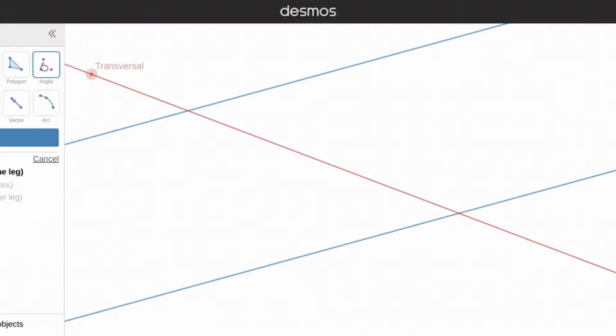So let's go measure our angles. I'm going to measure this angle. Let's measure the angle that's vertical to it. We should get 37 degrees because they're both vertical angles. Now let's come down here and measure this angle. How many degrees do you think it will be? It's also 37 degrees. Let's measure the other vertical angle. 37 degrees. So all four of those vertical angles are 37 degrees. Let's go hide all these points.